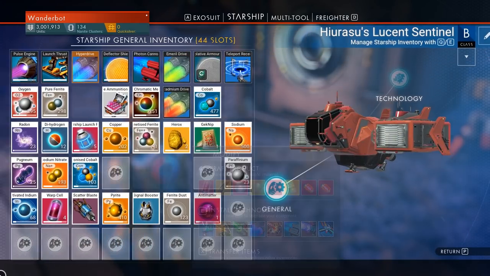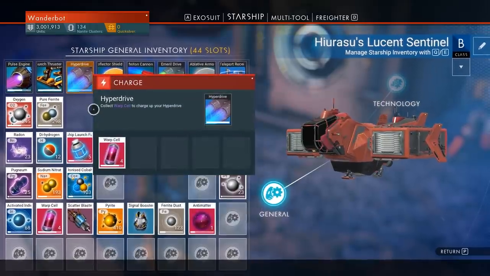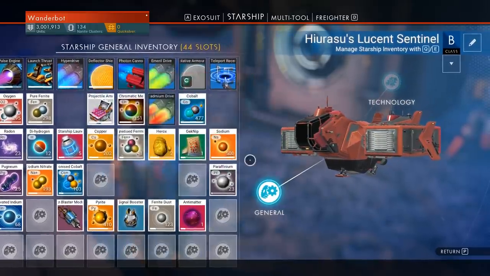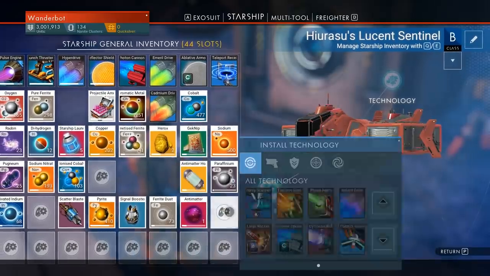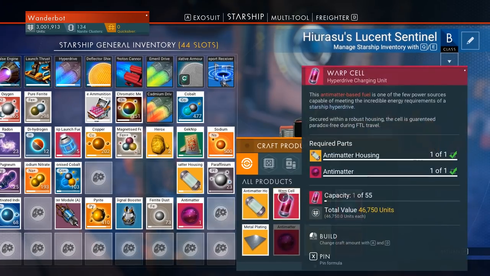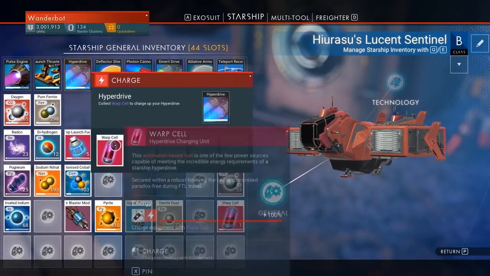Okay, so Starship is still pretty good. Oh, we got plenty of warp cells to chuck into this thing, too. Can I make another antimatter housing? Perfect. Nope, that's not what I'm doing. That's what I'm doing. I'm just pressing every button wrong today.